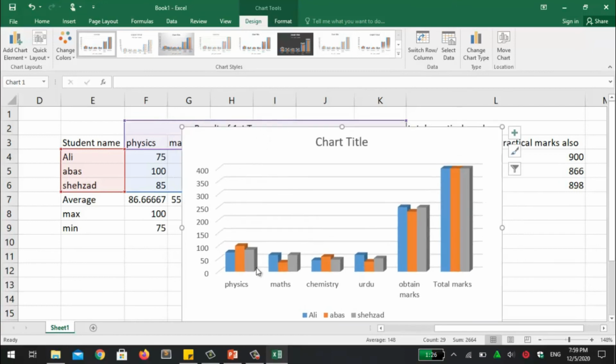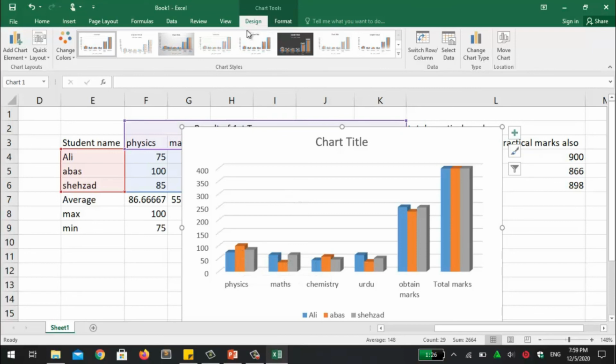Total marks: physics, maths, chemistry, Urdu of 100 marks, total marks. Each student has a different color. Ali has light blue, Abbas has orange, and Shehzad has purple. So these are the marks of the students in graphical view.